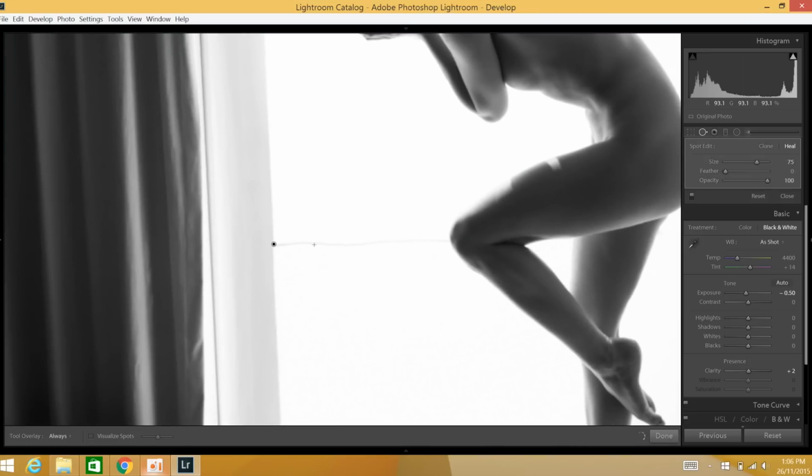We can do the same on this side. I'm obviously rushing that. I've gotten too much on the left edge there, but it's going to get that out for us quite cleanly. So that's a nice way of being able to get that softness in the background where you may want it, rather than using the traditional use of clarity, which is to add lots of grit to a shot.